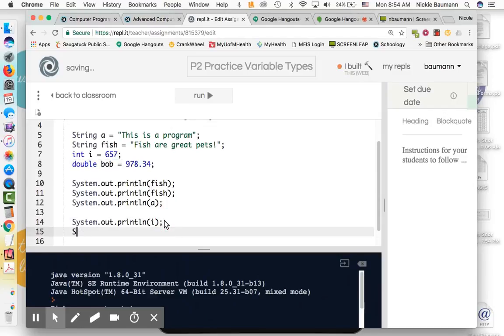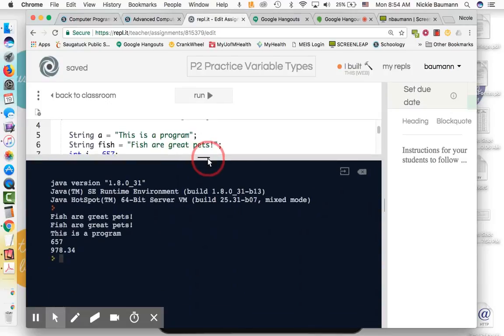System out dot print, and it's going to be the word Bob. If I run this, I should get fish are great pets, fish are great pets. This is a program. My integer 657 and my double 978.34.